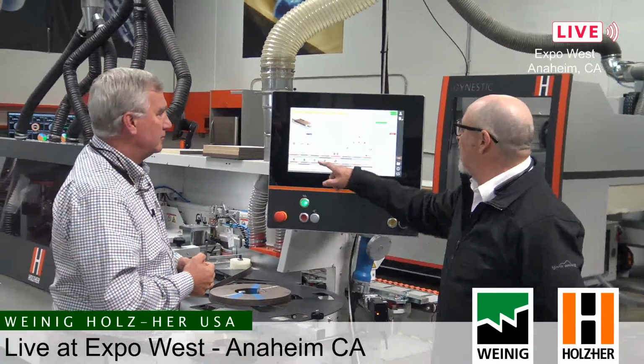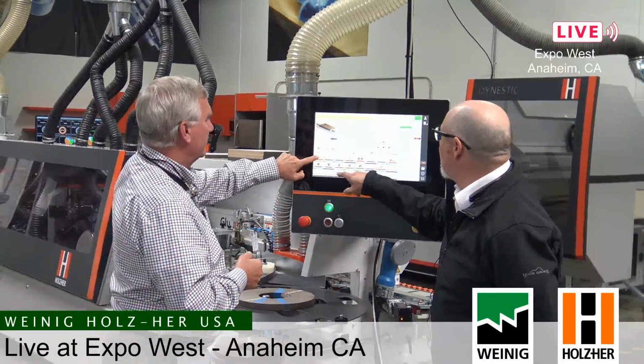It's about how to purge our glue jet system to be able to change colors, clean PUR, and so on. And yesterday we did it. It was a manual operation. You push a button and you had to stand there and watch it. In this particular case now, we have the ability to do this with one touch of a button right here. You can push a button and purge your color or purge your PUR while you clean the rest of the machine or prepare the rest of the material that comes on.